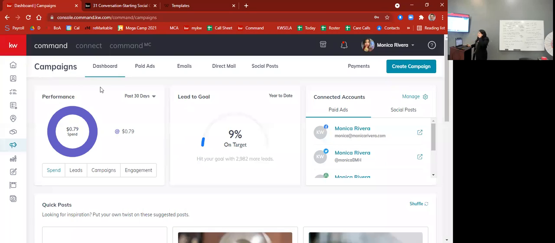Now, when we come right over here into campaigns, so as an example, let's say you're figuring out your social media strategy for the week. We're going to talk about 2 different types of social media today. One type is more credibility building social media. So we said that in order to make sure that clients think of us first when they think of real estate, one, we want to make sure that they find us credible. We're also easy to reach, and we have that mind share.